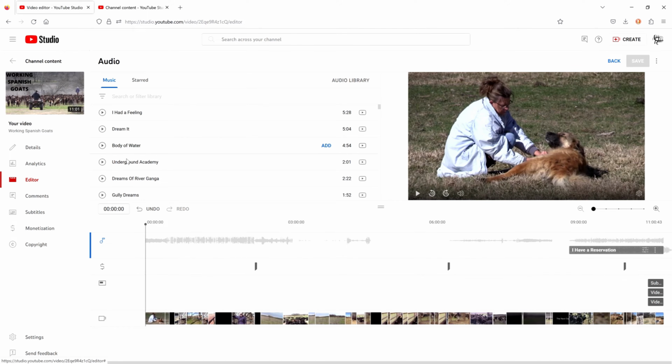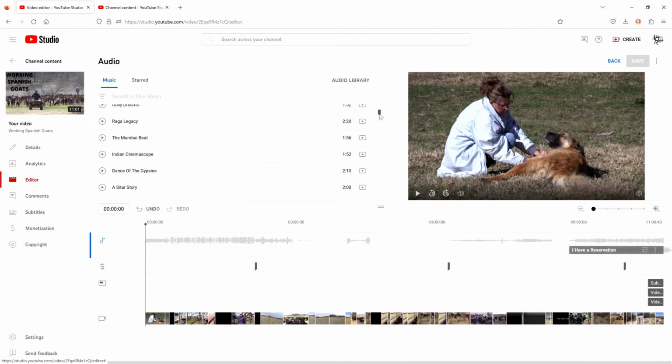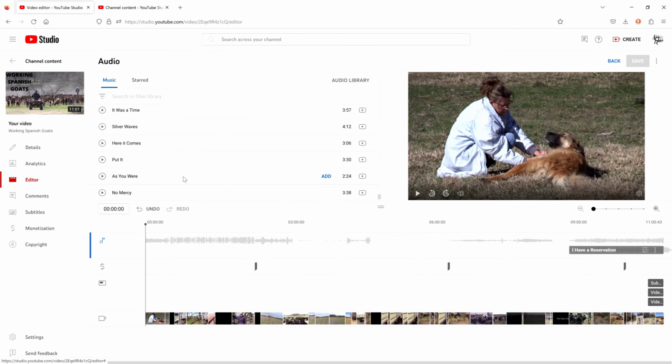Well, guess what? These are the only songs that you can choose from to replace it. You can't upload your own. Guess where these songs come from? The YouTube audio library. Really? So after about an hour and a half trying to figure out how to fix it, I finally gave up and just chose to let YouTube try to remove the song.